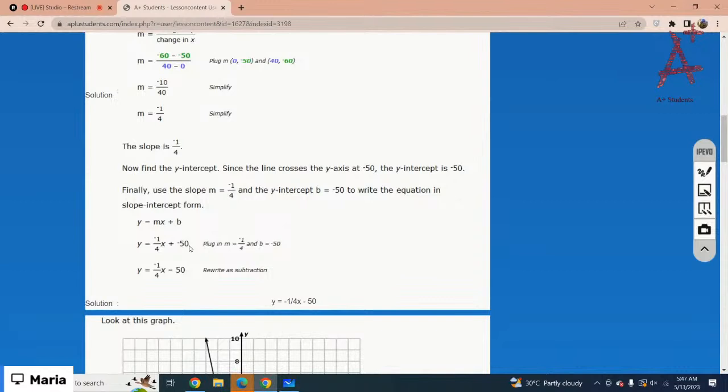Got it? So that means if you are given the equation, you can plot the graph using the slope and the y-intercept. And if you are given the graph, you can write down the equation: just find the slope of the graph and the y-intercept of the graph. Got it? Let's start with the practice question.